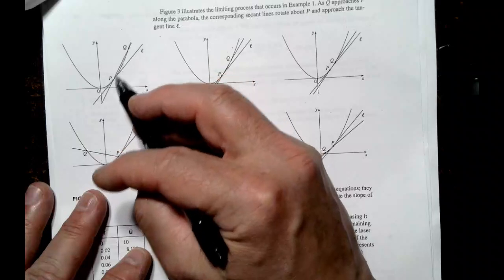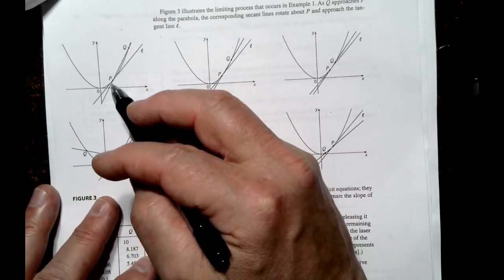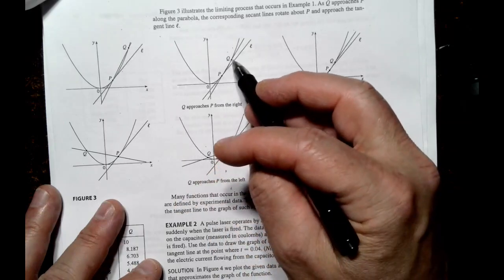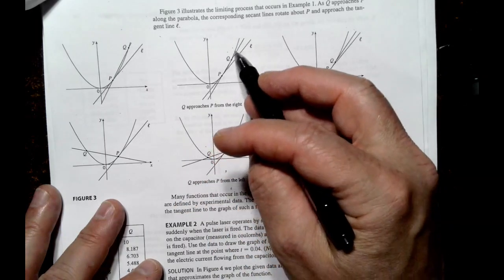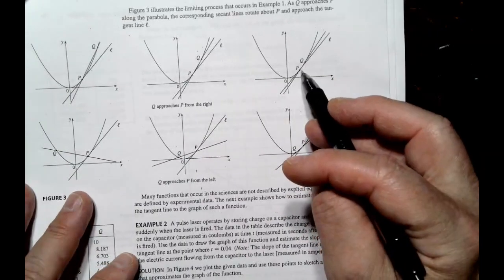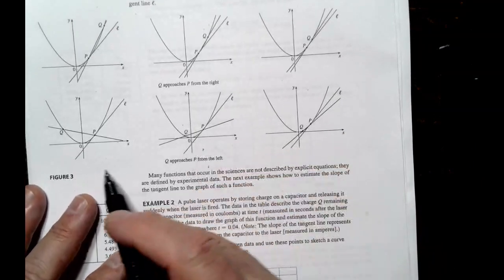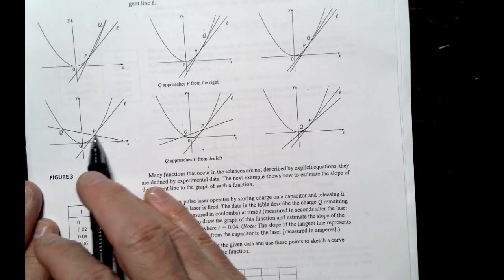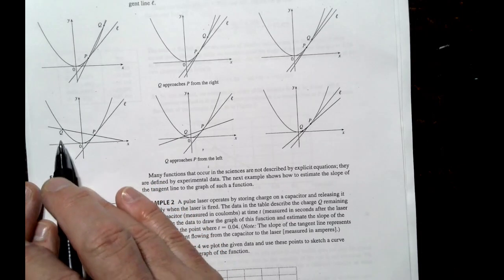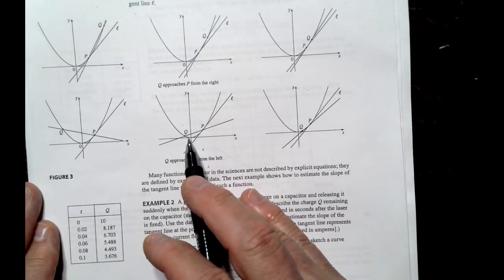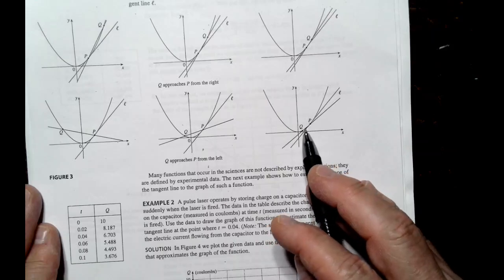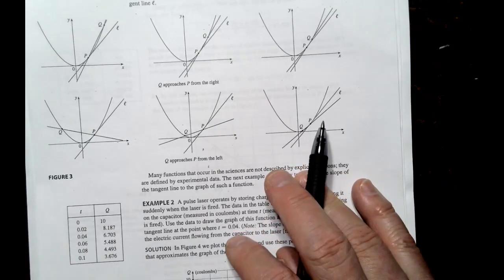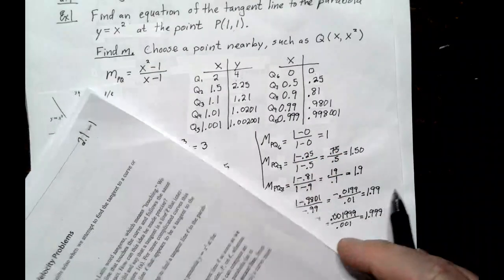You start with a point P and a point Q that's above it, and you get this slope. And then you pick a point that's closer, and you get something that's a little more accurate, and you get something that's even closer, and you get even more accurate. And then you can do it from below. This point is below P. It's way over here in the negative x values. And then you pick one that's a little bit closer, and then you pick one that's even closer yet. And as you get closer and closer from either direction, you will eventually get to the number that you actually want.